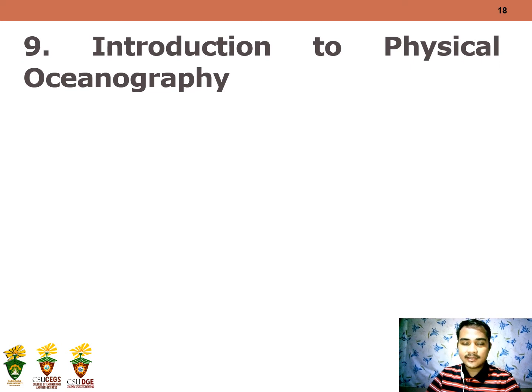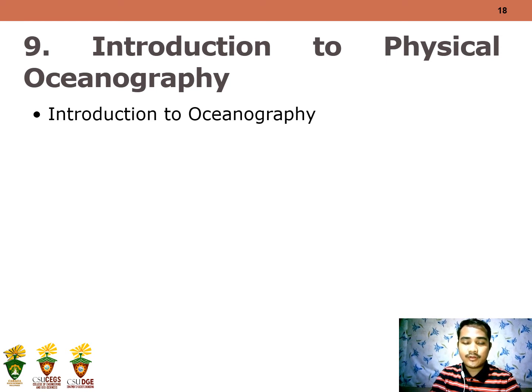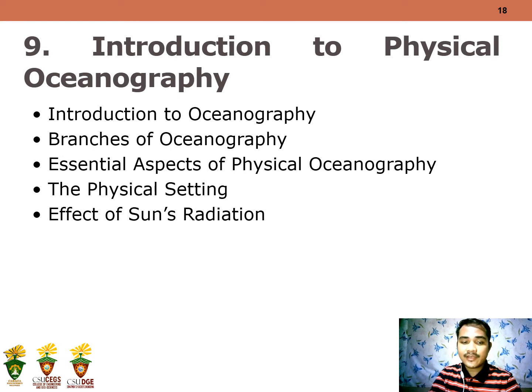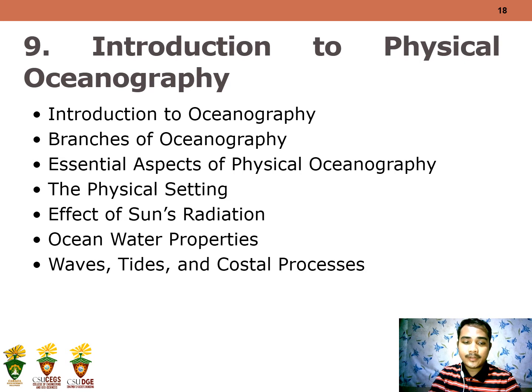And lastly, topic 9, which is all about the introduction to physical oceanography. So the subtopics are the introduction to oceanography, the branches of oceanography, the essential aspects of physical oceanography, the physical setting, the effect of the sun's radiation in the oceans, the ocean water properties, and lastly, the waves, tides, and the coastal processes.